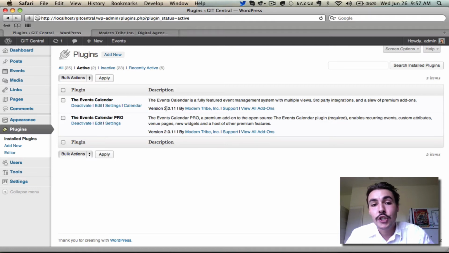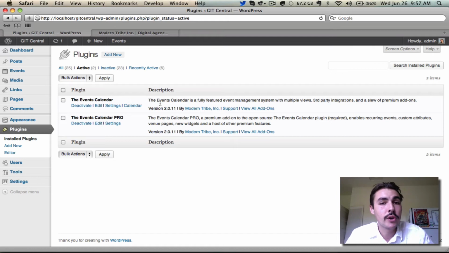Sure, if we release a version 3.01 for the events calendar and the events calendar Pro, you will get prompted to update the events calendar via WordPress.org's update engine, but Pro will not prompt you, which means that the plugins are going to start running out of sync real fast, which means you're going to encounter problems real fast. We're not going to be able to help you if you encounter problems running versions that are out of sync, so just make sure that you do have a license key in place so that you can make sure you're accessing the latest in terms of support and new builds, okay?